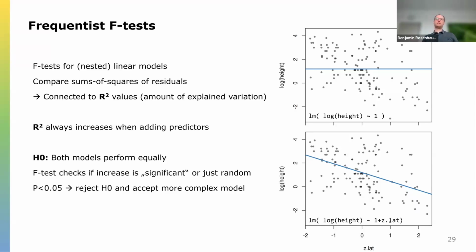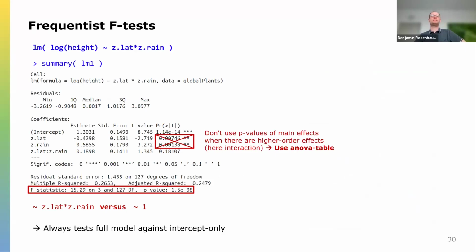However, you want to be sure if this increase in model fit is statistically significant or just due to some random noise, and then you make a classical F-test of the one model versus the other. We are not performing these kind of classical tests in Bayesian statistics, but we have an alternative. There's actually several, but I will only use one of them here in the course. But first, let's have a quick look again at the F-tests in frequentist statistics.